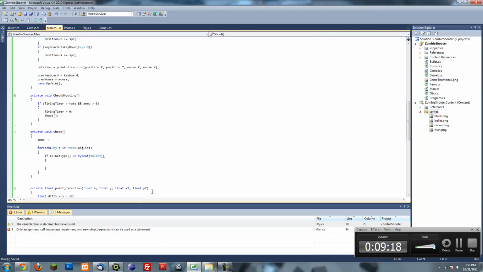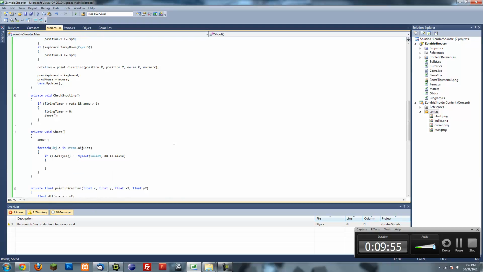This basically says if the object it's currently looping through is a bullet, then it's going to try to fire it. So if it's a bullet and you're not alive, it can't take a live bullet and shoot it again. It has to be dead or not active. Actually, we can go a little bit over if we want to.